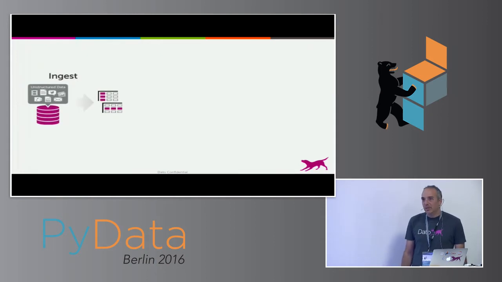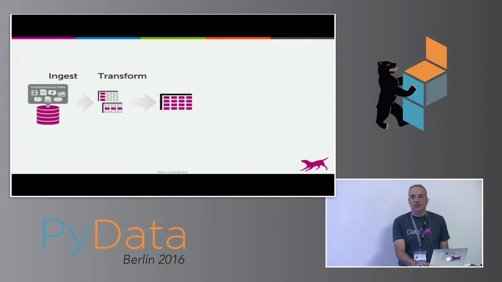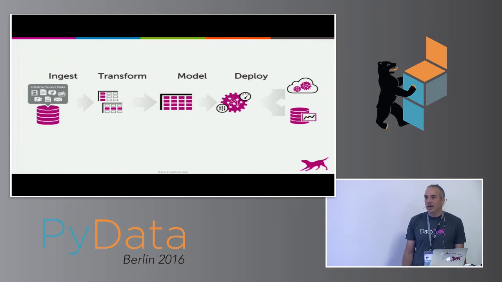When we talk about data science, we have a kind of agreed-upon pipeline, which typically starts from some data set. You ingest it, you have to clean it a little bit, make some transformations, and then you want to build a model, and eventually you would like to deploy the model for customers for making predictions or online scoring of the model. So this is the way it's typically done, and we handle all those areas of activity.